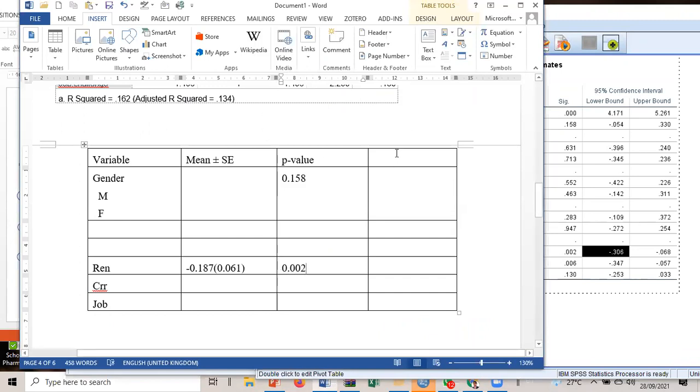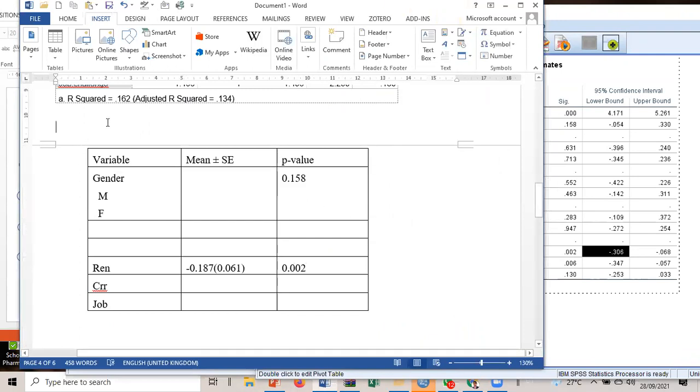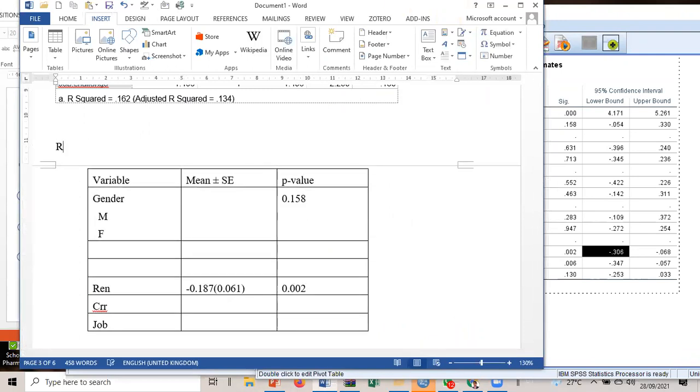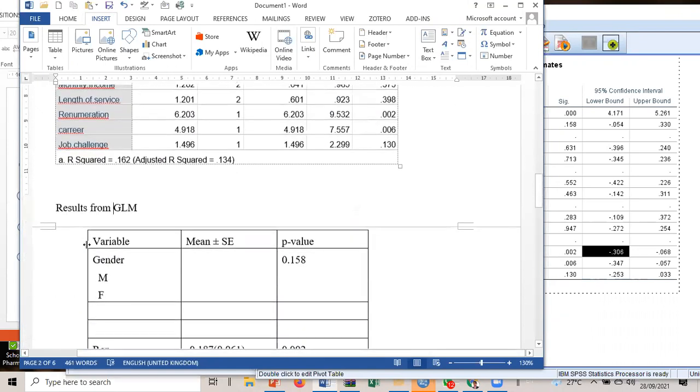So we complete this table. So this will be the results from general linear models. Every table you number as you go.